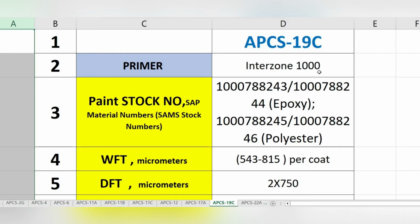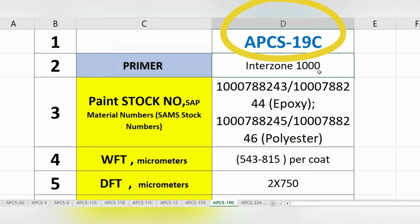APCS 19C. Glass flake reinforced polyester epoxy coating system for offshore structural steel at splash zone. Typical use: corrosion protection for all offshore and marine structural steel members at splash zones and atmospheric exposure. Suitable for jetting, piling and pipe at above and below ground transition area. Maximum service temperature 93 degrees Celsius. Not suitable for hot risers in splash zone. Suitable for new construction and rehabilitation of existing structural steel members.